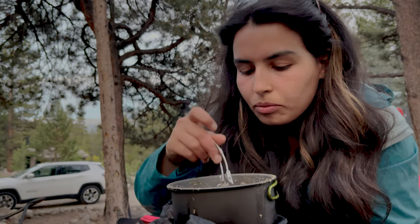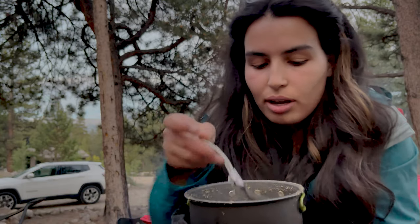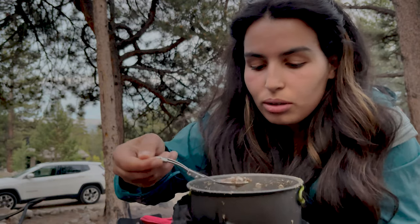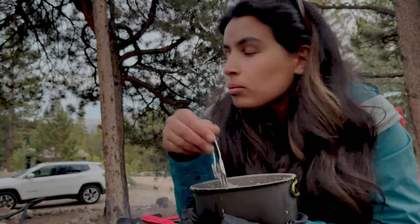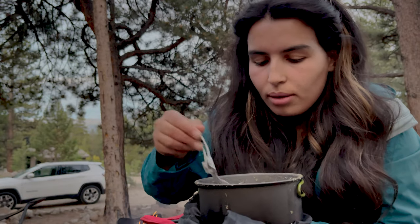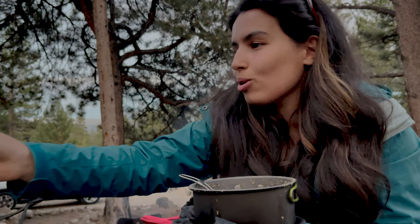It's got a strong flavor of ginger, which I honestly never cooked lentils with ginger, but it's good. That's weird, yeah. I can't say I would imagine a ginger taste. It's actually really good. I'm gonna add some salt.